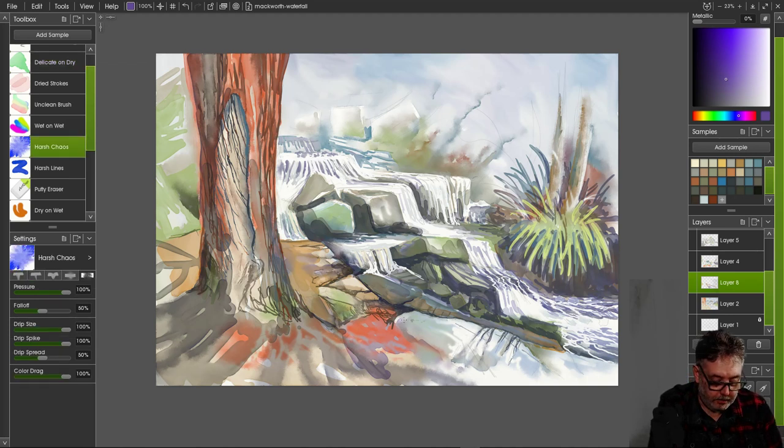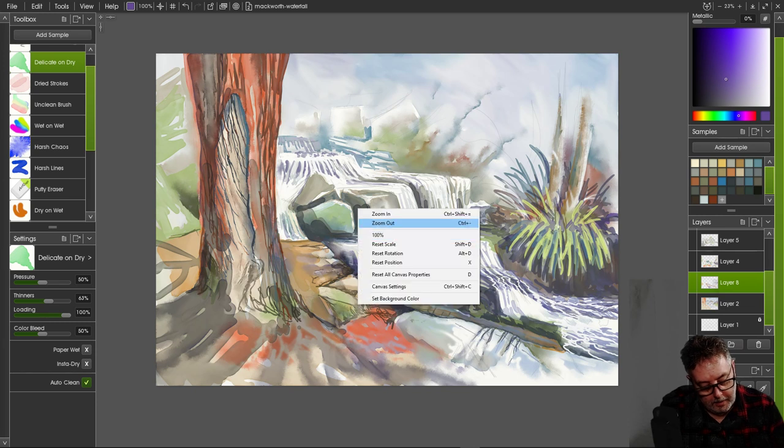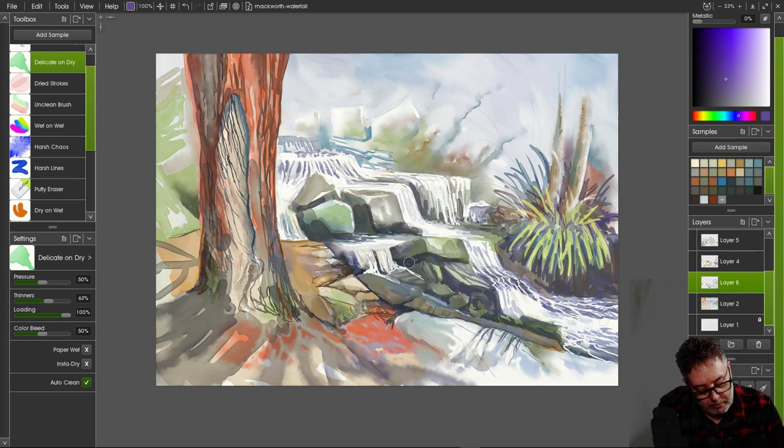This is getting there. I'm glad I've spent a bit more time on it, just tweaking the colours all the time. They want something. That's it. That's what that needed. Wanted something in the middle there. All looking a bit flat. I have to be careful that I don't end up with a grey painting, because I want something that's, you know, got some colour in it.